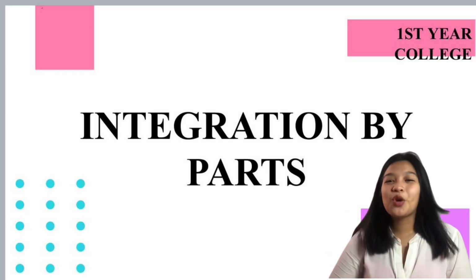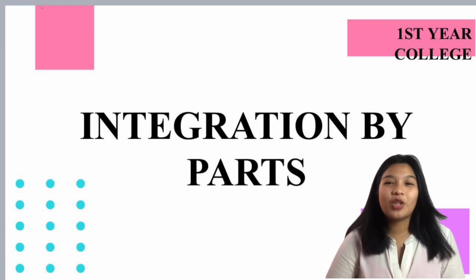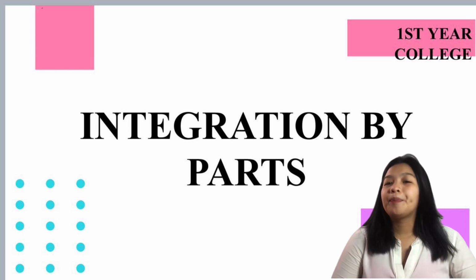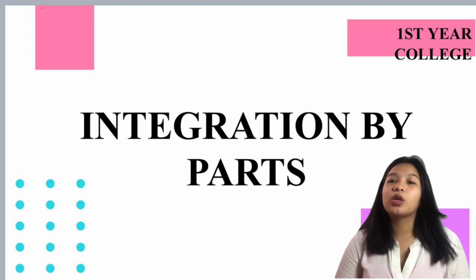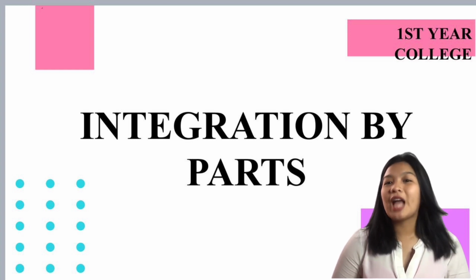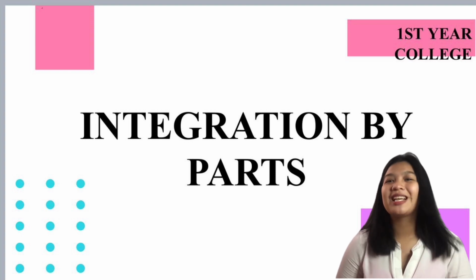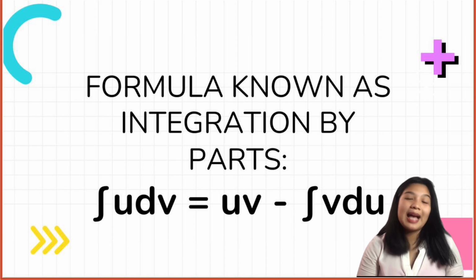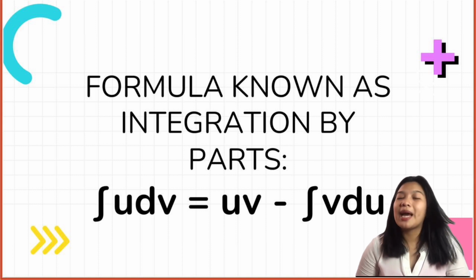Hi guys! So for today's video, we are going to talk about integration by parts. Our target here is to clarify and show you the step-by-step process on how to do integration by parts. So let's start. Basically, when we are asked about the integral of u dv, our format is uv minus the integral of v du.